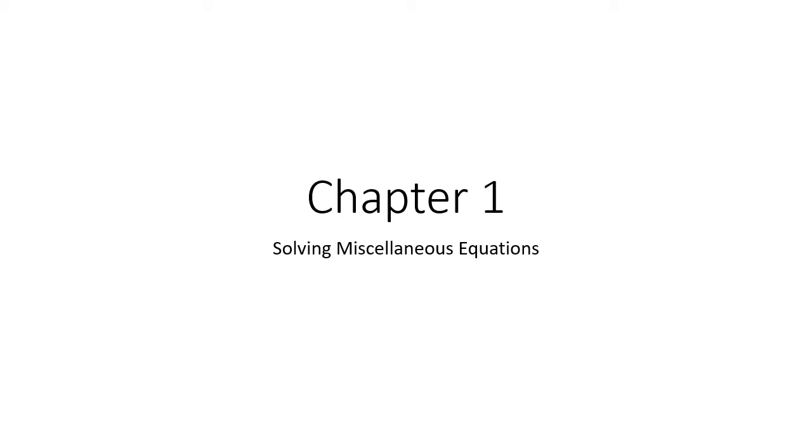Chapter 1, Section 5 is about solving miscellaneous equations. All that means is there's going to be some equations that maybe are less typical than the kind we've already discussed. So instead of quadratics, maybe you'll see some third-degree polynomials that you can solve using traditional methods, and things like that, radical equations and stuff. So let's get into solving some of those.